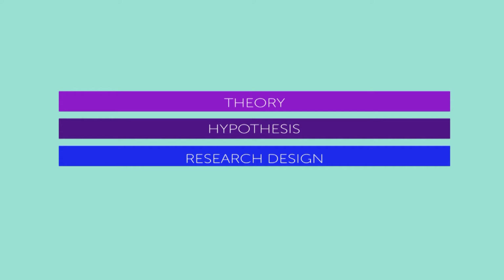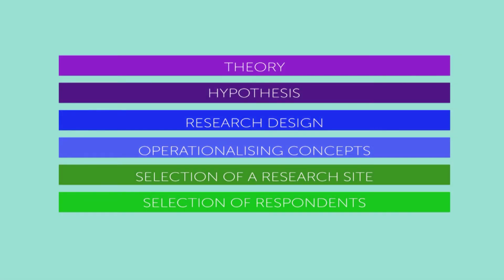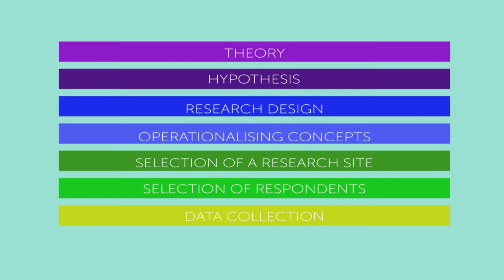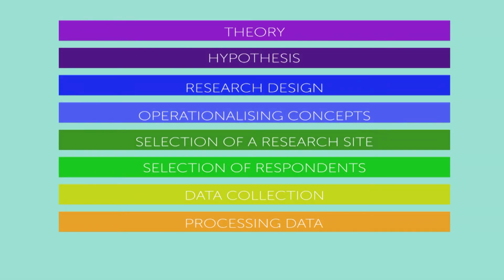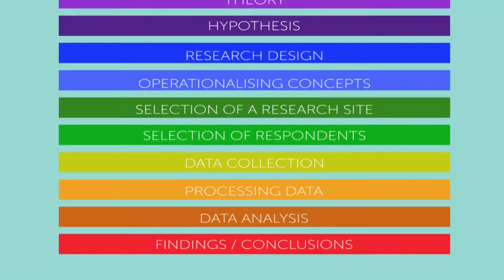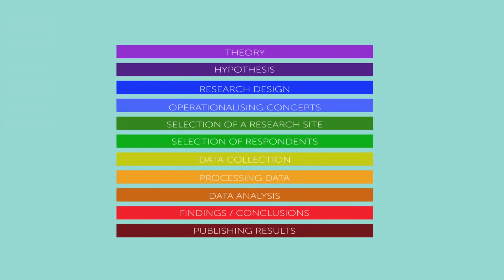A lot of planning is involved, because there are certain problems which need to be taken care of. Research design talks about something which cannot be done in the middle or at the end, but at the preamble or preliminary stage. Then come operationalizing concepts, and finally selecting a research site, which is more important, then selecting respondents, then data collection. We have already talked about the collection of data, both secondary data and primary data, in very elaborate sessions. Then today's discussion revolves around data processing, and after you process the data, there is certain analysis to be done, then findings and conclusion, and then how you are going to publish your results. So these are the steps you are going to follow.